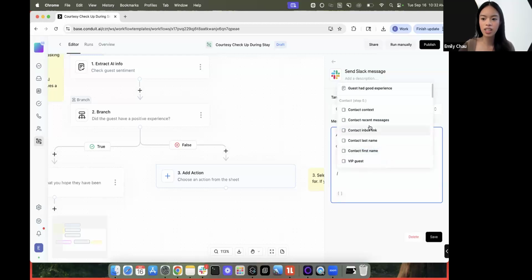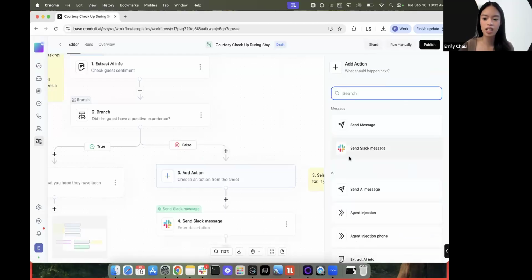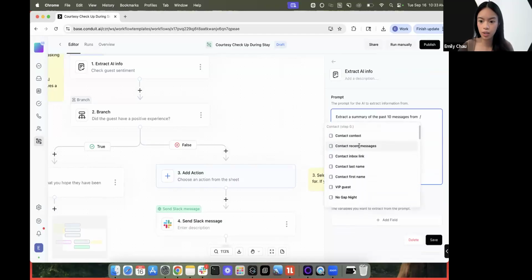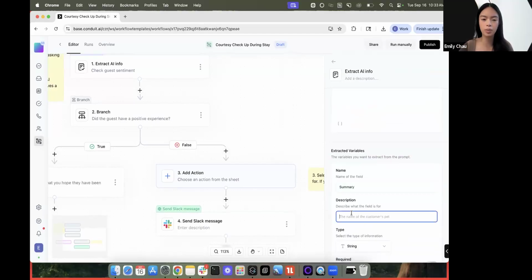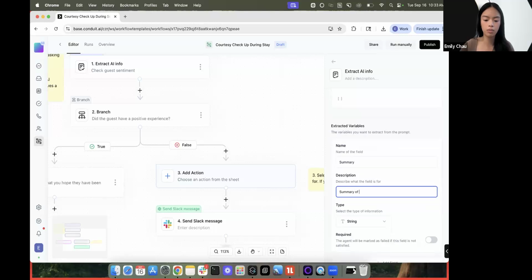Instead, I can either do contact context, or right before this, I would do extract AI info, and I would extract a summary of the past 10 messages from their recent messages. And then here I would just use that same summary variable that I used in the previous workflow, and then do summary.